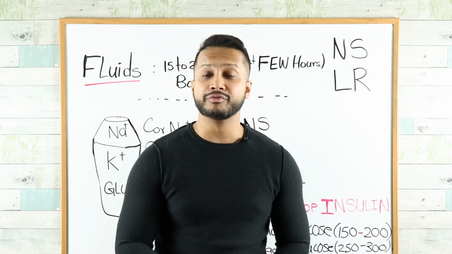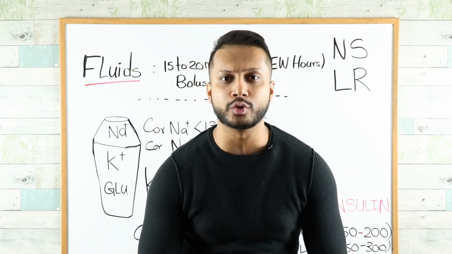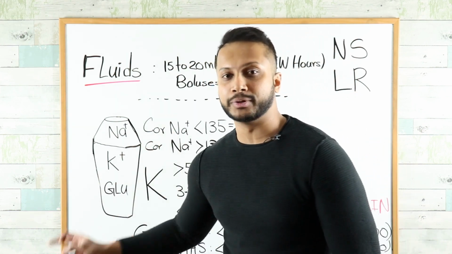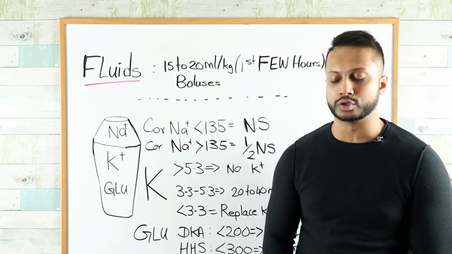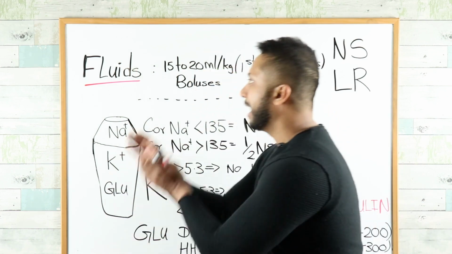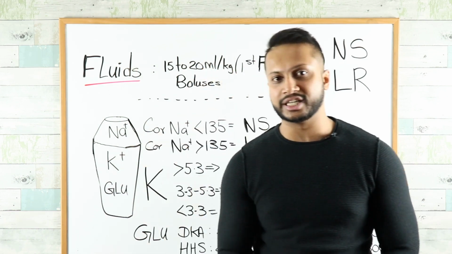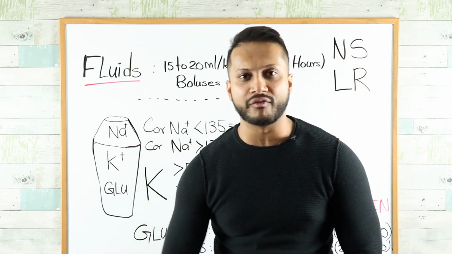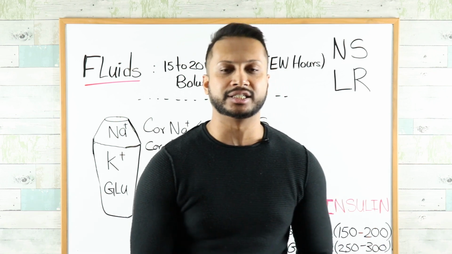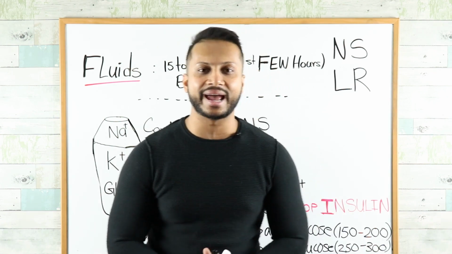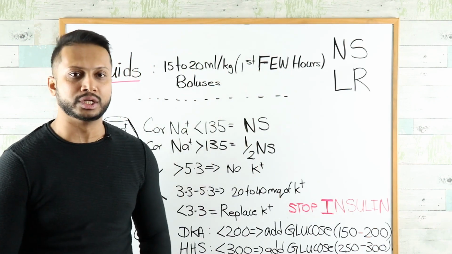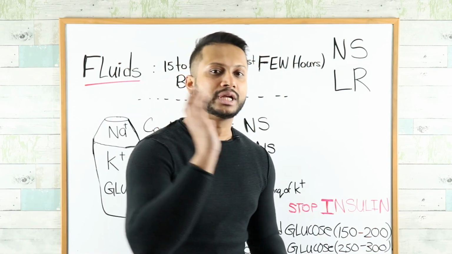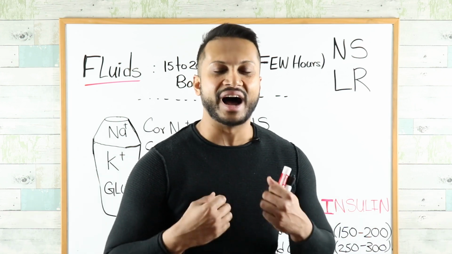So when talking about IV fluids, there's only three important things that you have to focus on. Number one is your sodium. Number two is your potassium. And number three is your glucose. Now before I come to this part, anybody with DKA or HHS, it does not matter what the sodium, potassium, glucose levels are, we are going to go straight ahead and give them a lot of boluses. Reason being, I already told you they are volume depleted. So first step is to give them boluses of IV fluids.